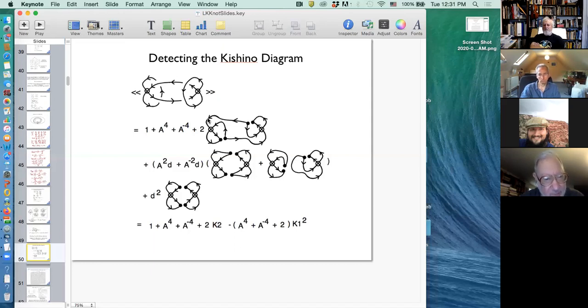There are a number of different things you can do. Or you can say, I will assume that I'm working in a minimal genus surface that supports the virtual knot. Then by Kuperberg, that's good. You're really talking about the virtual knot if you use the minimal genus. But then you have to think about the topology of the knot in the surface, including Dehn twists to move it around to different positions.